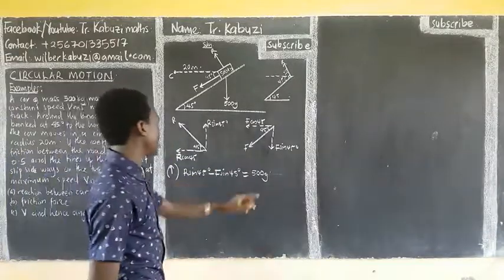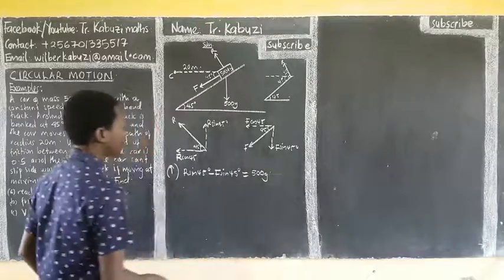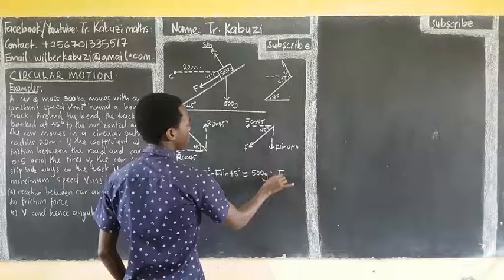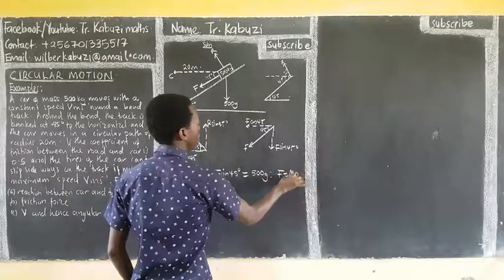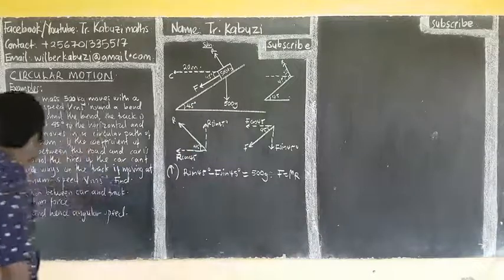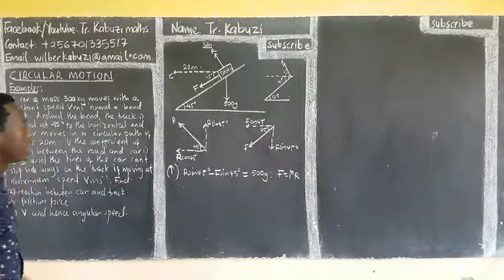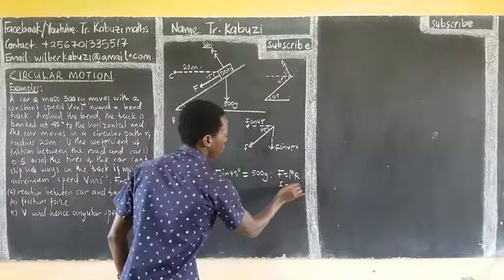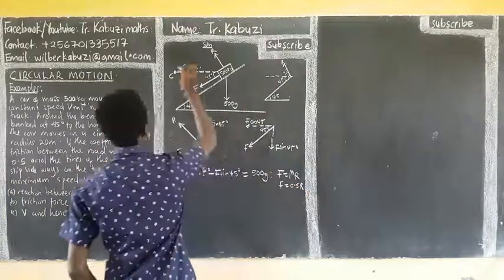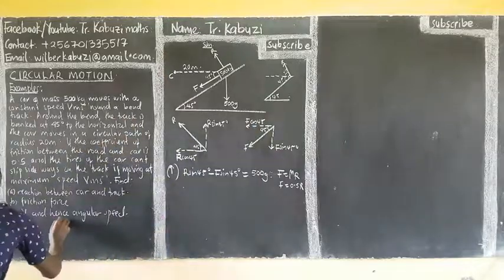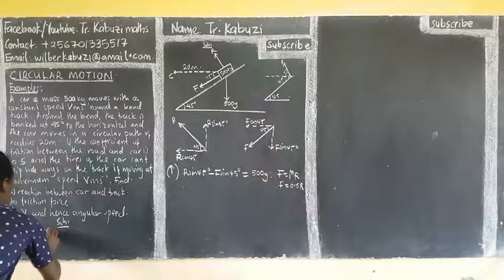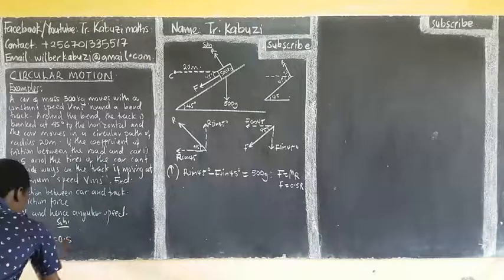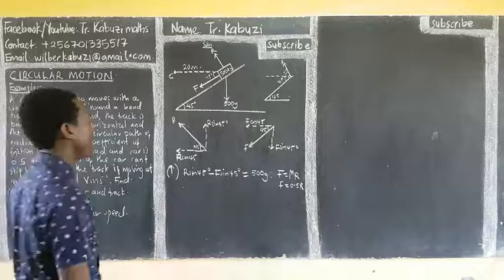Okay, so you know what g is, and I know what force 45 is. But I know that the frictional force is always equal to mu R. And in the question, they gave us mu as 0.5. So in our solution, this is going to be 0.5 R, because they gave us mu as 0.5.